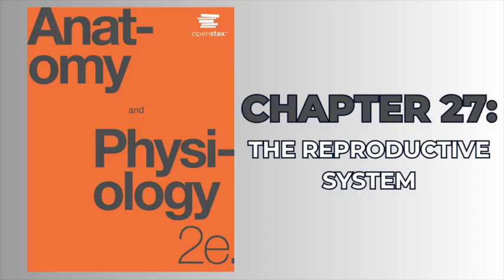Unique for its role in reproduction, a gamete is a specialized sex cell, which in humans carries 23 chromosomes, one half the number in body cells. In almost all sexually reproducing species, these two haploid cells differ in size. The smaller gamete is called the male gamete, and the larger one is called the female gamete. At fertilization, the chromosomes in one male gamete, called a sperm or spermatozoon, combine with the chromosomes in one female gamete, called an ovum. The function of the male or testicular reproductive system, Figure 27.2, is to produce sperm and transfer them to the female reproductive tract.